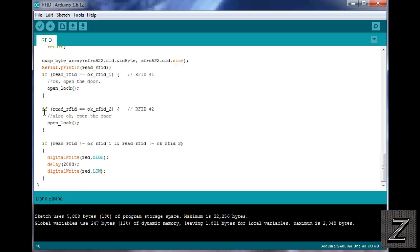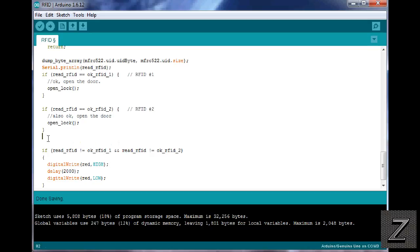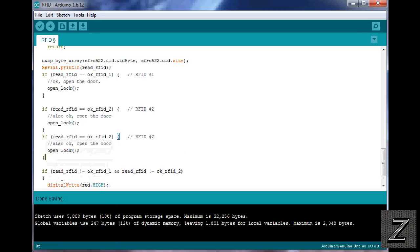If you want to add a 3rd card, you just simply copy that. Come down here, paste it in, and then change that number right there. Since we left off at 2, if the next one you added was called 3, change that to 3. And then, of course, you probably want to change the comment there to 3 so you know. And that's all you got to do to add more cards. Otherwise, if you're only using the 2, you don't have to do anything here.